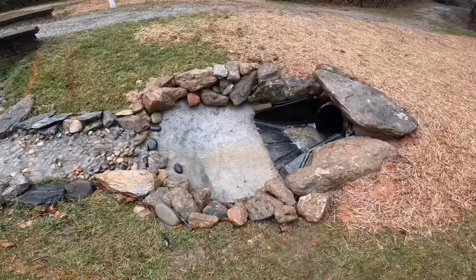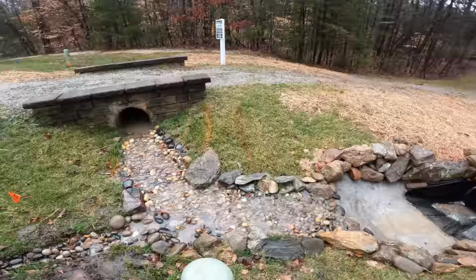So Ronald did a lot of work on this, and we set our big rocks up there. This was a pretty interesting project and a fairly unique situation where we were able to convert a riprap channel into a covered culvert and make things look a lot better. Like I mentioned in the video, you really want to be careful if you're changing an open riprap channel like that, because if the channel is continually accepting water, you would not want to turn that into a culvert with a swale on top.